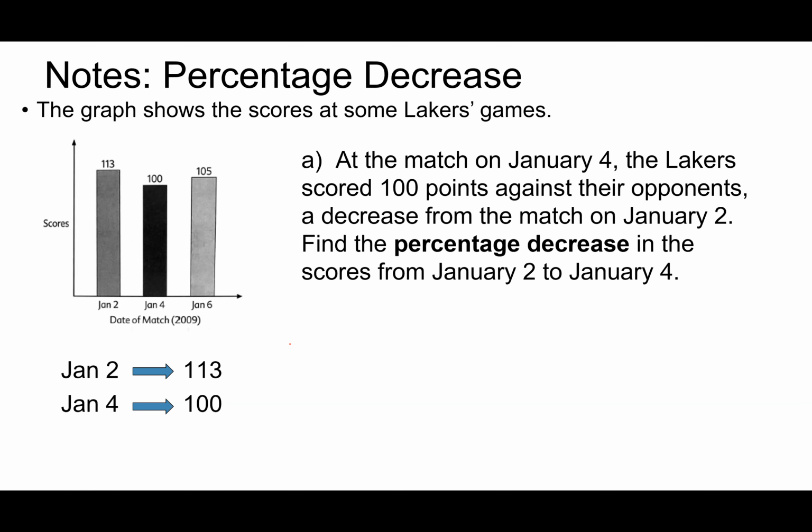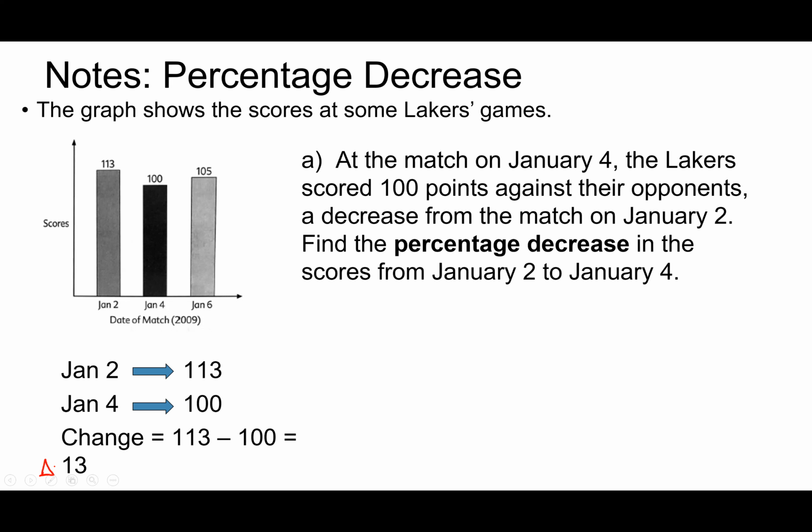113 minus 100. If you're looking on the left side of your slide, you can see the change equals 113 minus 100 equals. Find it? Yeah, 13 points, good. That's what the change means, all right? Sometimes you'll hear that referred to as the delta, or you'll see it signified with a triangle, but that just means change. All right, so change over original, we're gonna put 13 as our numerator.